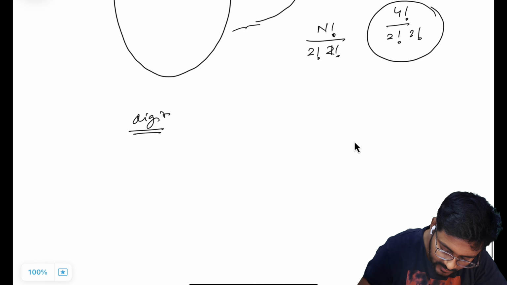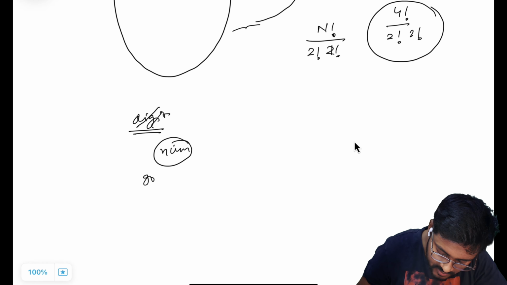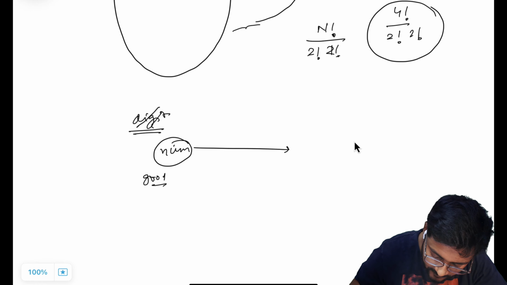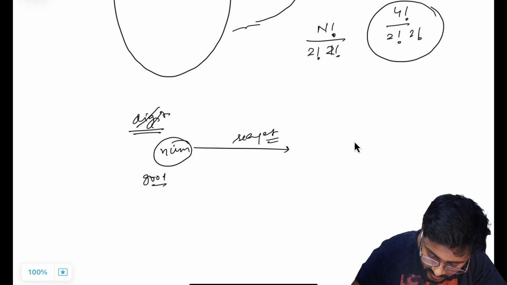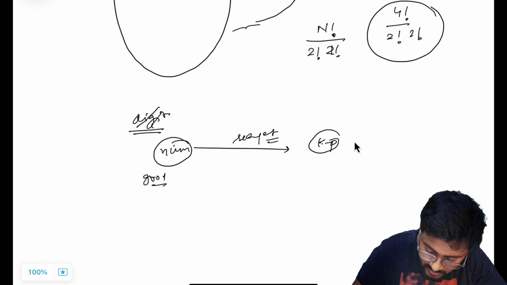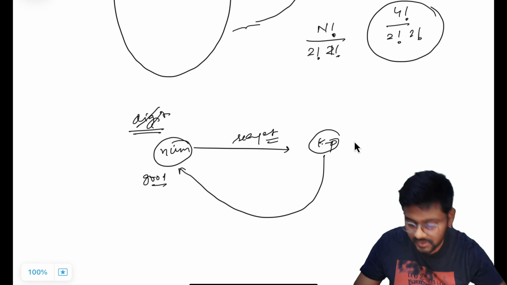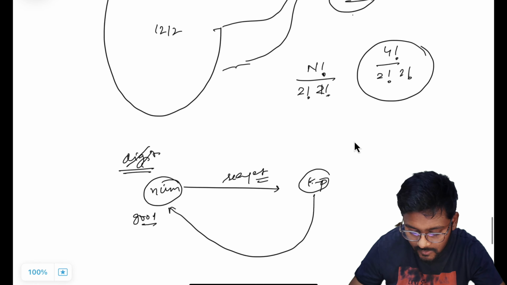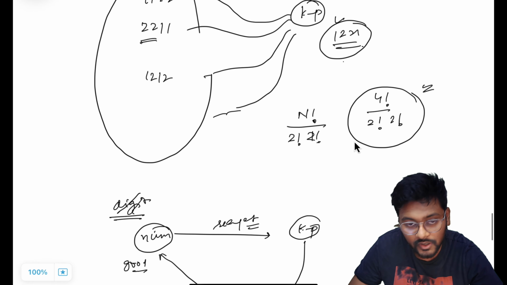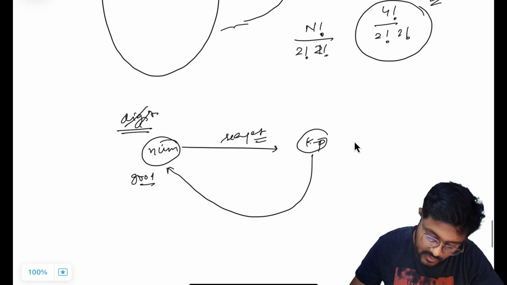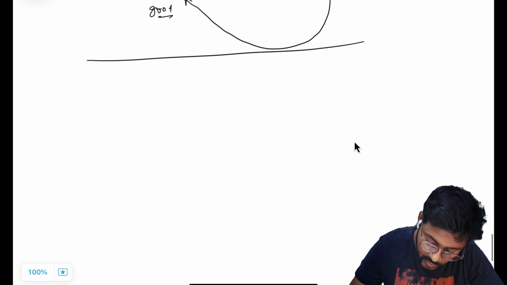because ultimately we need to capture that number. Whether that number is a good number or not, if the rearrangement is leading to K palindromic, it means this K palindromic is the shuffling of this number. So we have done it in the opposite way. So these are the number of good integers. Okay, but there is one special case as well.